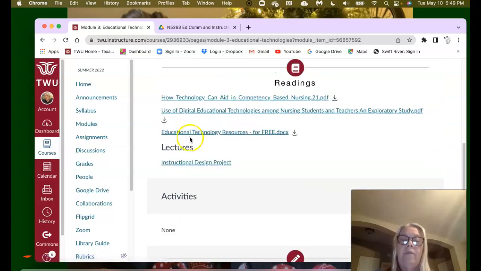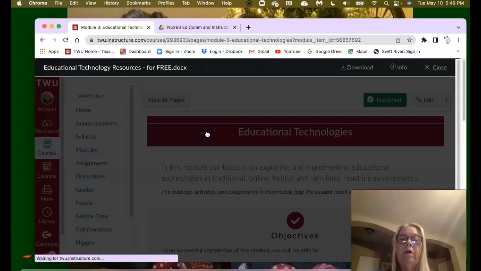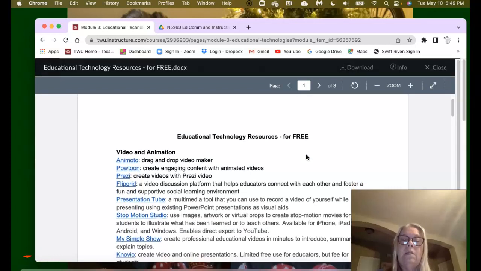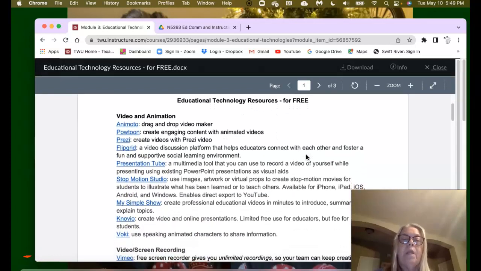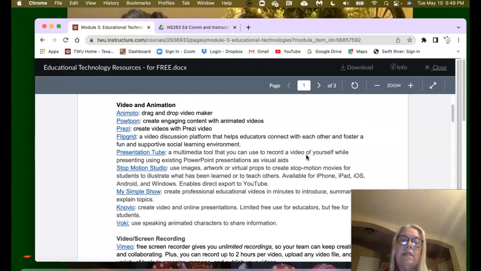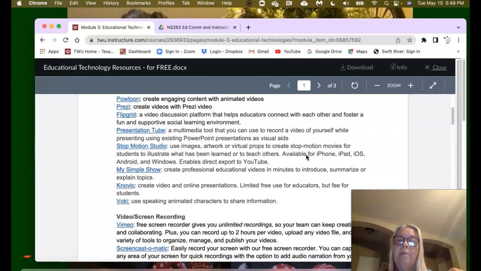I wanted to point out this tool right here, and I'll just pull it up so you can see it. Maybe if the computer will cooperate. This gives you tons and tons of different resources, and it's broken down into the type of resource.